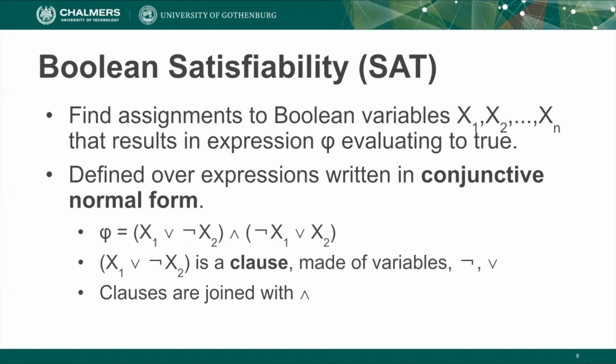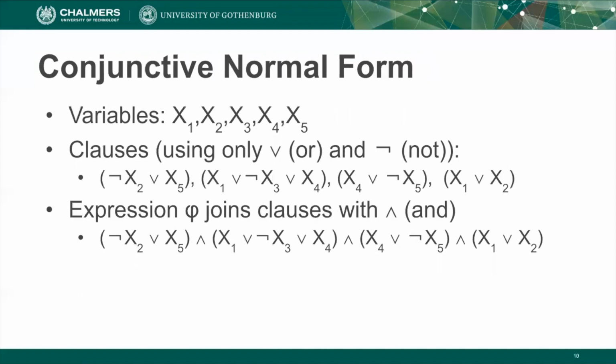right? So conjunctive normal form connects the clauses in conjunctions, and within the clauses, we can use or and not. In Boolean satisfiability, the problem asks if there exists a truth assignment such that the complete expression is true. And what this means is that if you have a bunch of variables ORed together, then you have a clause. If you have several clauses ANDed together, then you have a formula or an expression that's referred to as a CNF formula, a conjunctive normal form, right?